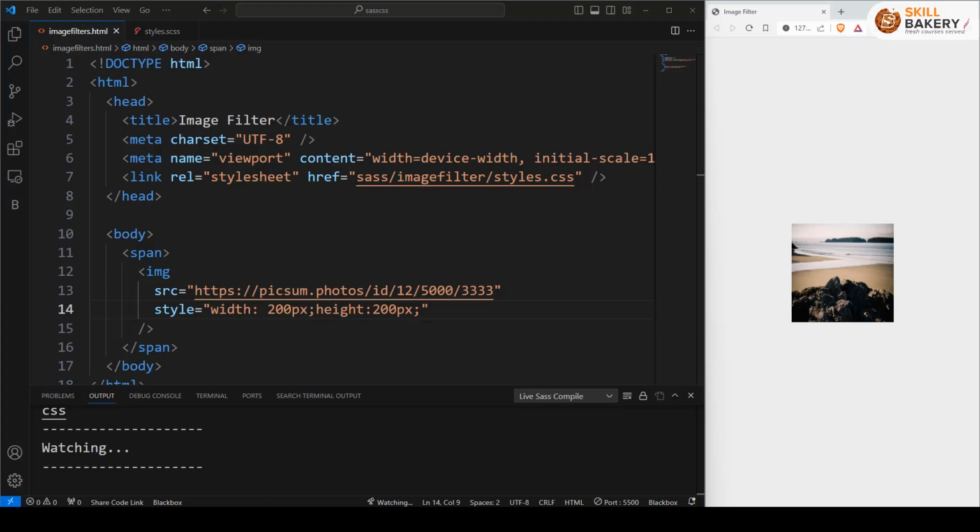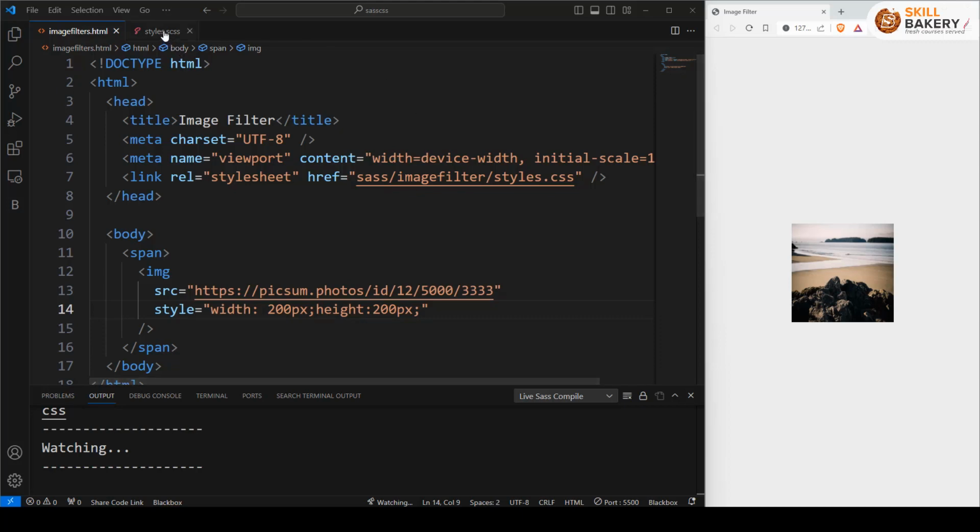And today we'll be looking at image filters in CSS, and we'll see how we can apply those on this given image that we have. Earlier, image filters were only possible with some graphic tools. Now they are also possible with CSS as well. So here, the first thing that we'll do is we'll be applying a grayscale.